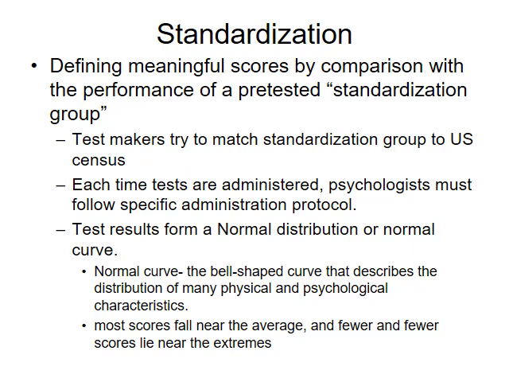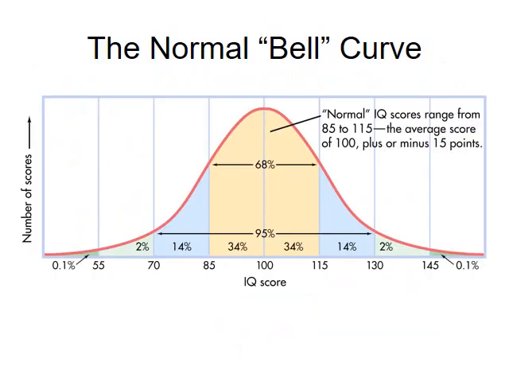Test results from normal distribution or normal curves will happen. So again, the normal curve, the bell-shaped curve, most people will fall within that kind of C range of the 68% or so, but you'll have outliers. And again, as you get further and further out, you should have fewer and fewer outliers. Here you go again. Here's your 68, your 14, and your 2. Please keep that in mind.